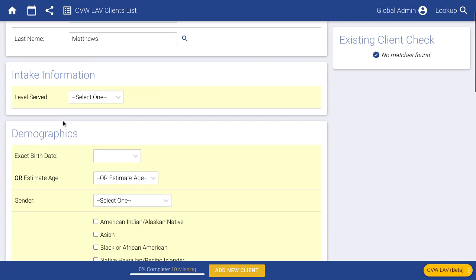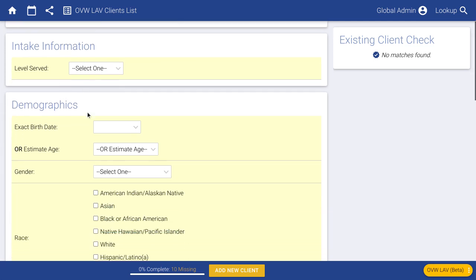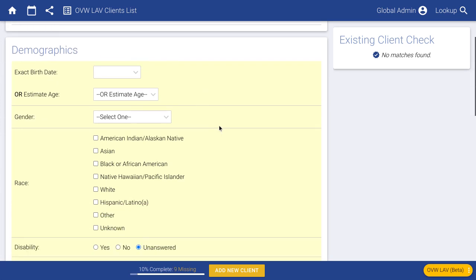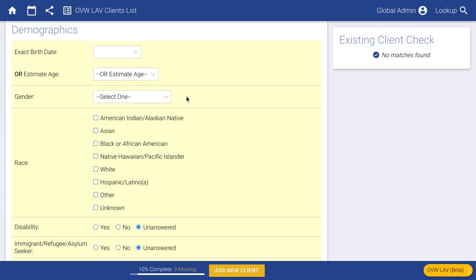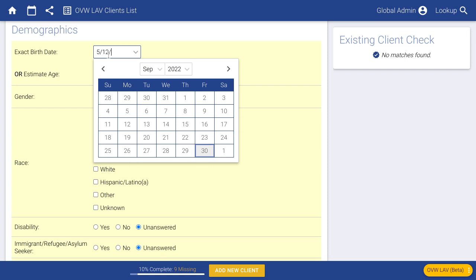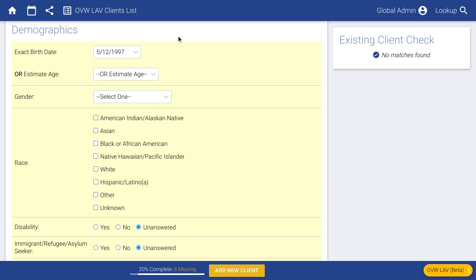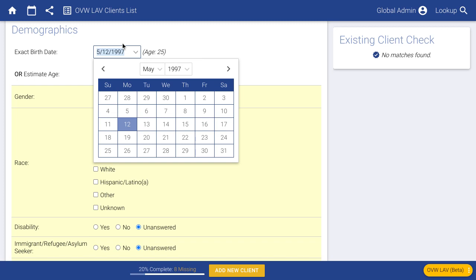Okay, here are the questions on this intake form. A lot of these things you should be really familiar with if you're already familiar with the LAV report. I'll point out the things that might seem a little bit unusual. The first is this birth date or age input. This is unique to EmpowerDB. If you know somebody's birth date, the system will always know their age, and it will always know which age range category to place this client into. So if you know their birthday, great, put it in, you're done.